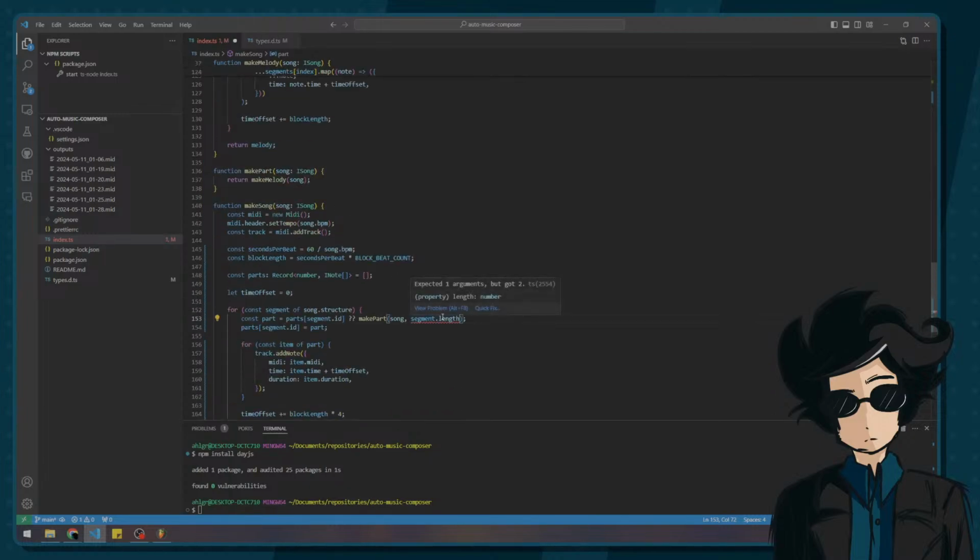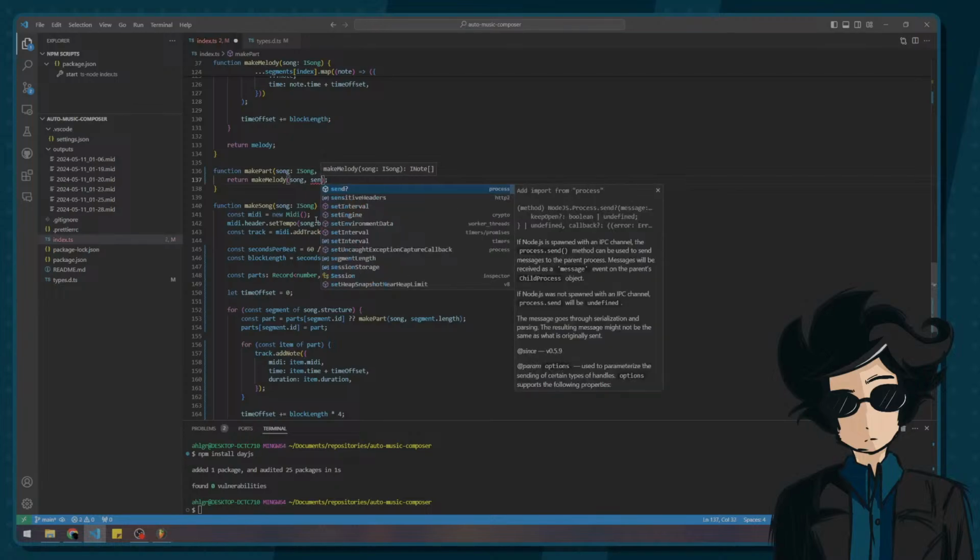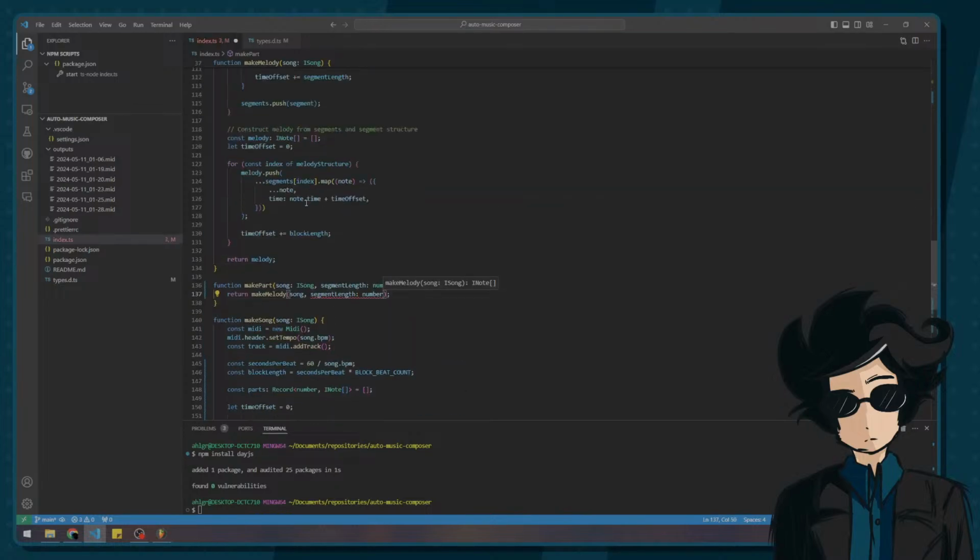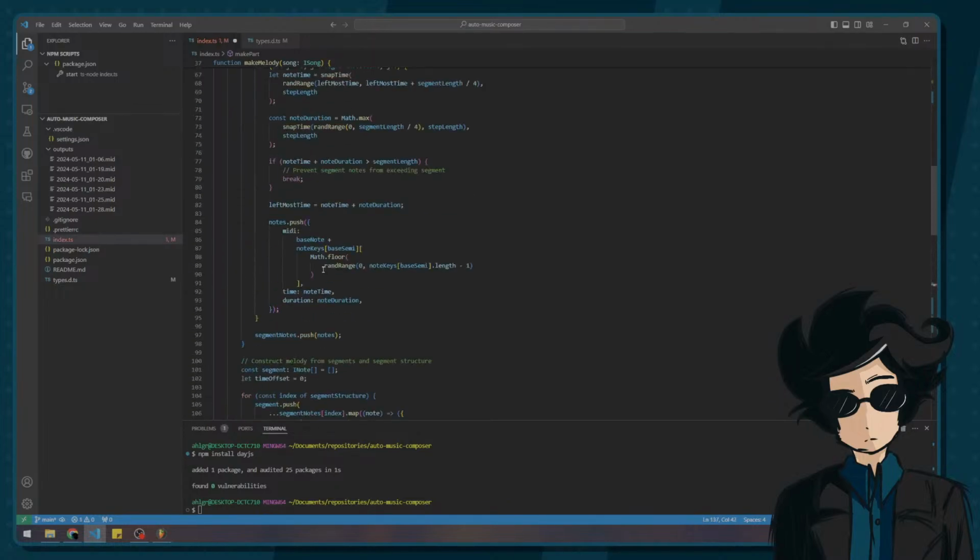And I'll go up here and we'll say segment. Fine, whatever. Just do this for now. Segment length, number.